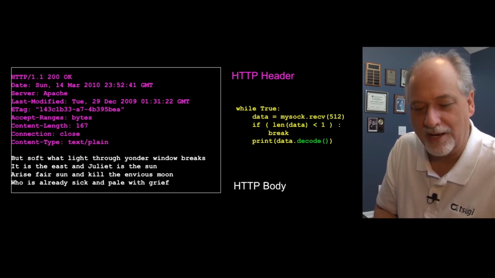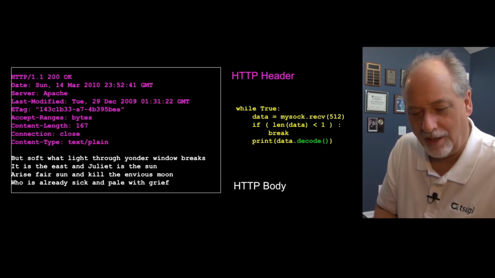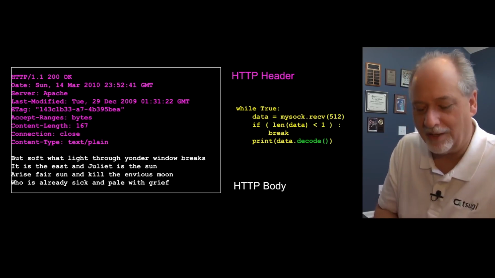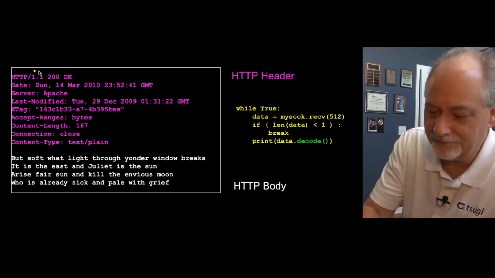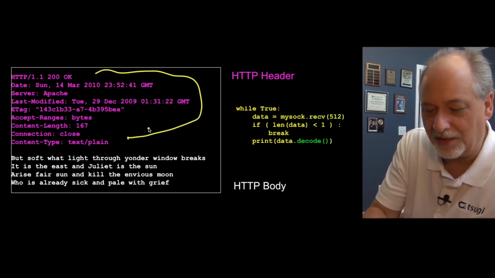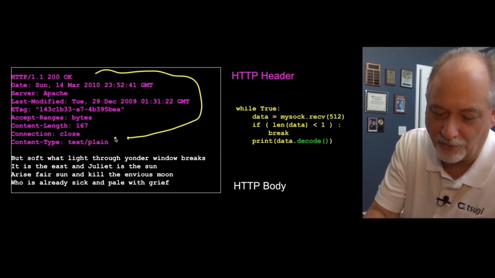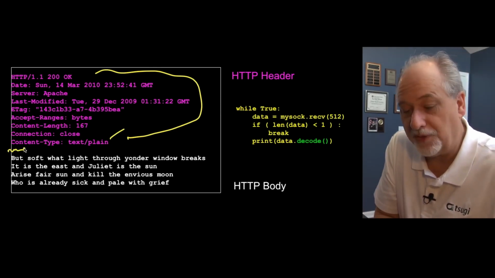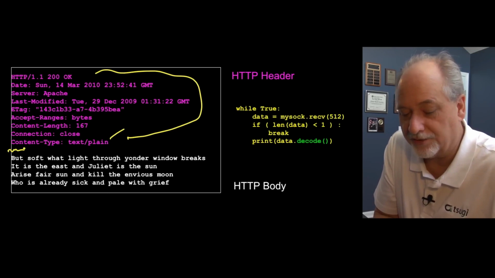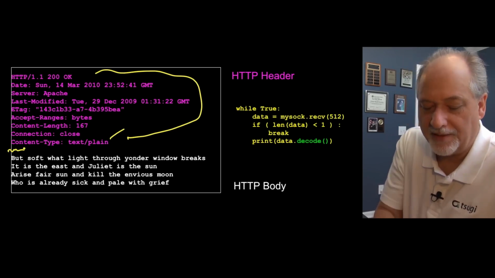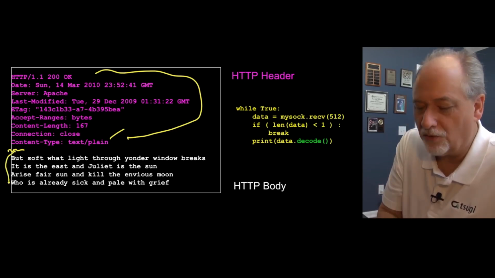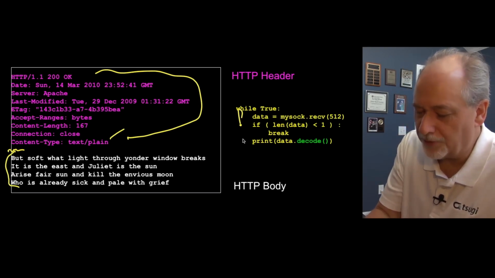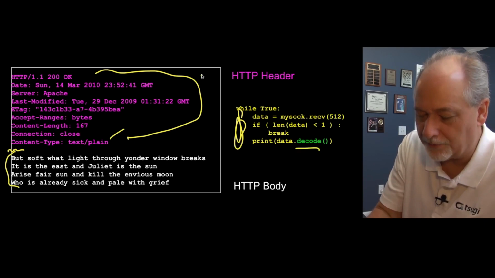So this is what this program will show if you run it. The get is sent. It looks exactly like doing it by hand. You get some headers. Again, this is metadata that tells you something about the file. In this case, one of the important things is what kind of thing is coming next. There's always a blank line as a break between the headers and the actual data, the metadata and the data. And then here is the actual text of that romeo.txt file. And then it's going to run this, going to print data.decode. All this is coming from the print statement.